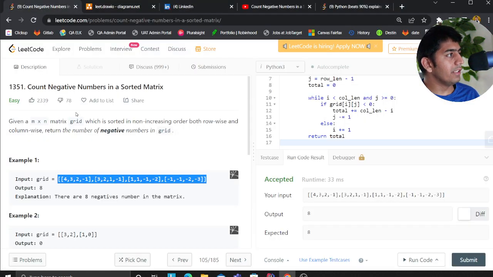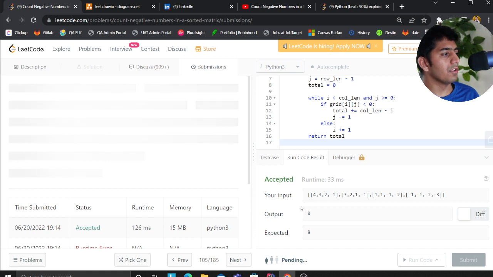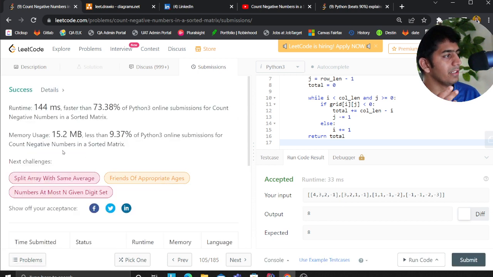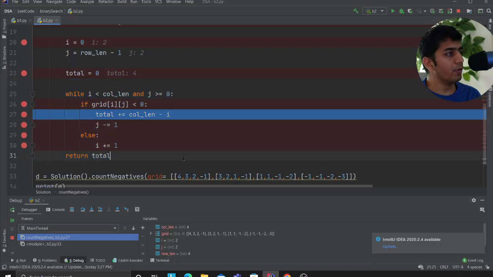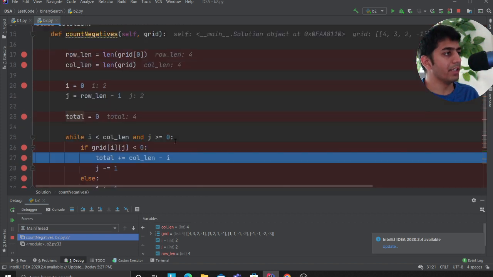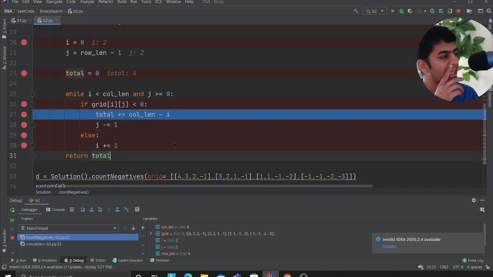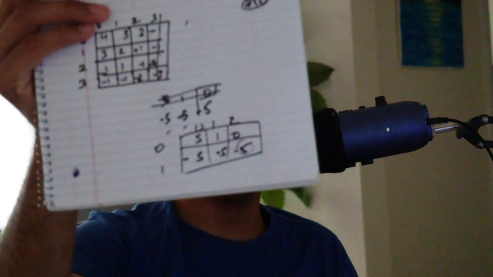Just submitted the solution here. So I'll click on submit. And as you can see, works absolutely fine and great, right? So either you can opt for brute force approach, or you can opt for this solution that I found on the internet and I had to go through. And as I said, I myself have to write things out. So as you can see, I had to write things out just to understand the logic, right?